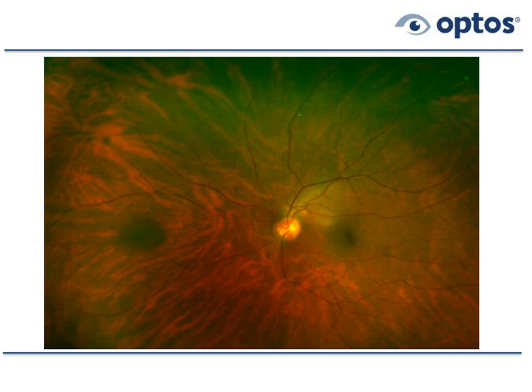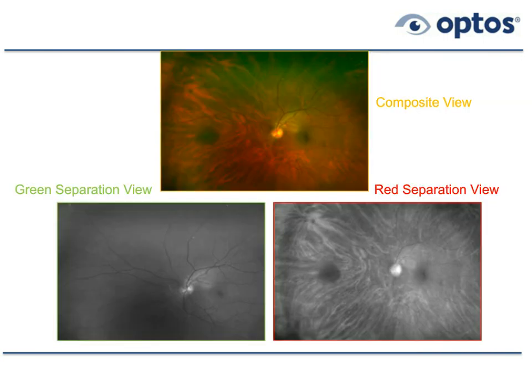We're not really sure. We can certainly see choroidal vessels. The retinal vessels are going back to the disc. All the choroidal vessels are these much thicker vessels, which are telling us we're actually getting a view, even with the standard, red and green together, as you'll see in just a second. So the composite view. We can take the composite view, and every time we do get a composite view, we always have access to the red laser separation and the green laser separation. The red laser separation will penetrate deeper than the green, as you can see in the lower right, and that allows us to see the choroidal vessels.